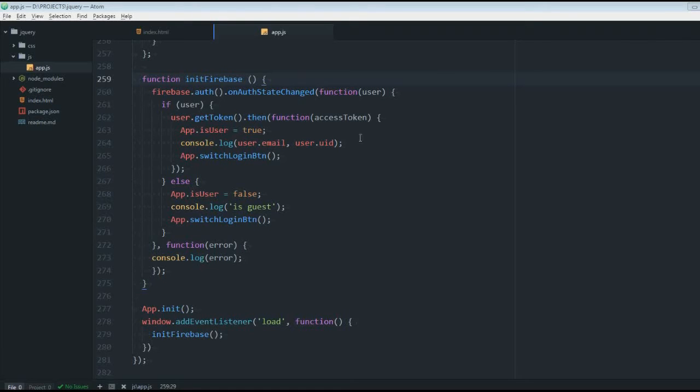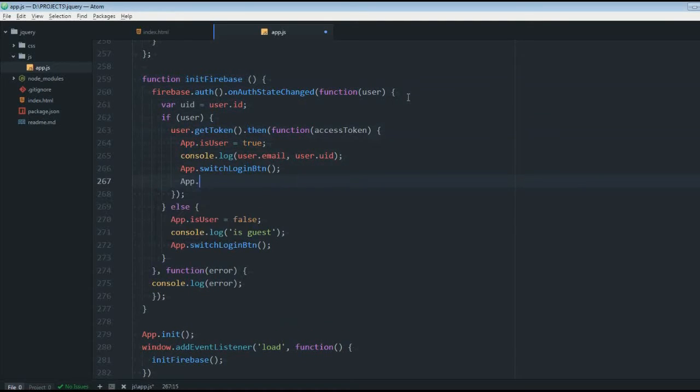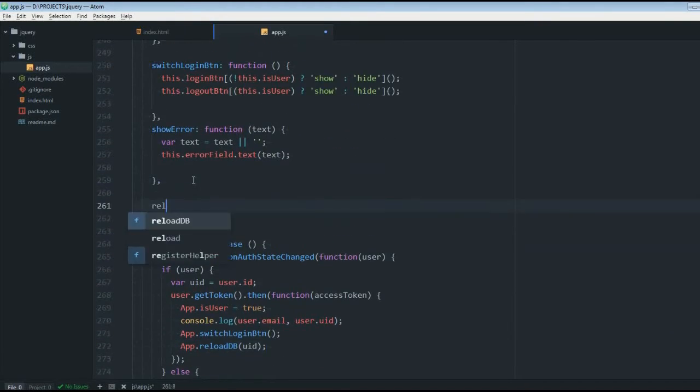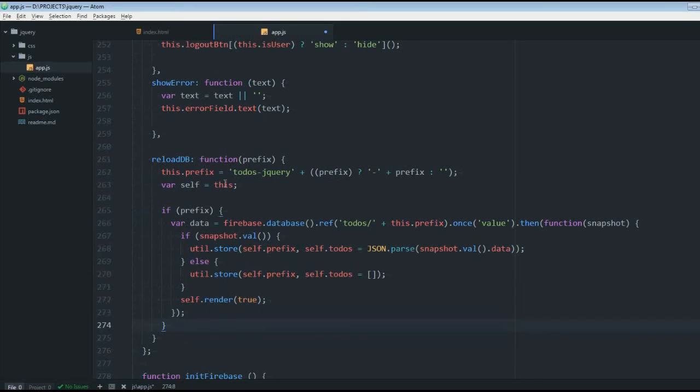It's time to store data to database. Store user ID and create a function reloadDB. Here I add an ID for current user.